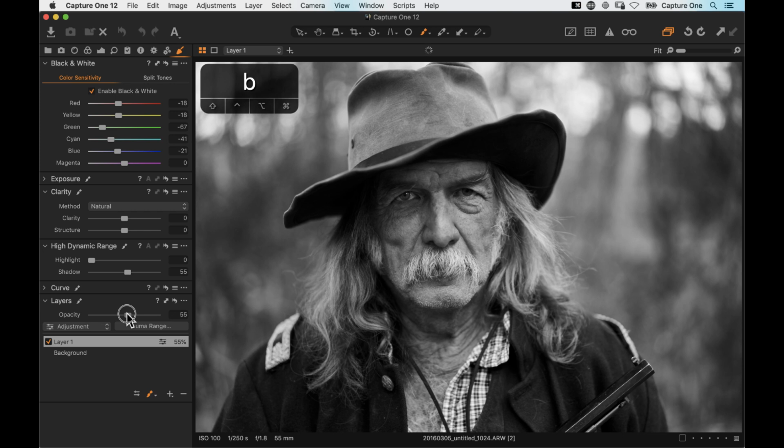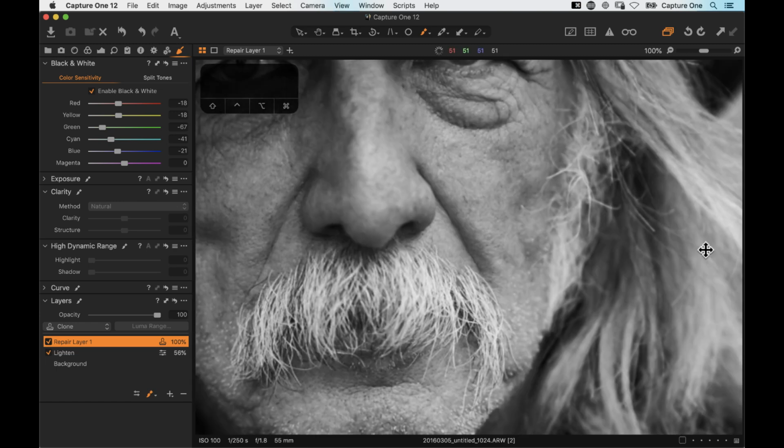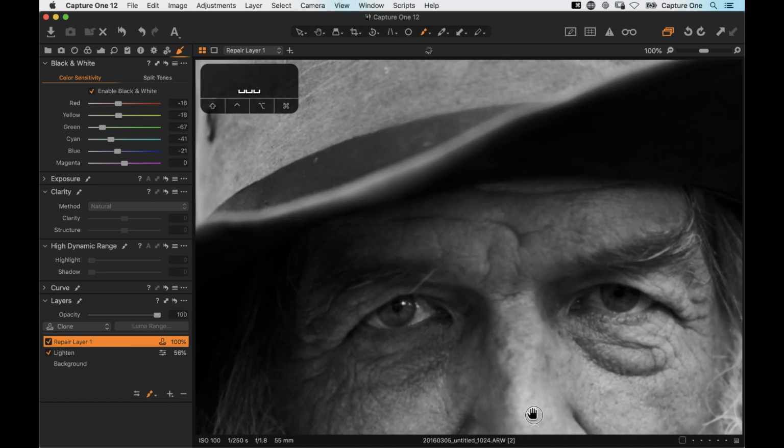is a nice balance. Now, as I said before, it looks a bit odd that he's got a catch light here and not here. So let's actually clone that catch light in. Now you should name your layers. So let's call that one lighten. Let's make a new, click and hold and choose clone layer. And now that's going to give us something called a repair layer with the clone stamp here. So let's zoom in so we can see what we're doing, because it's going to be a bit fiddlier.